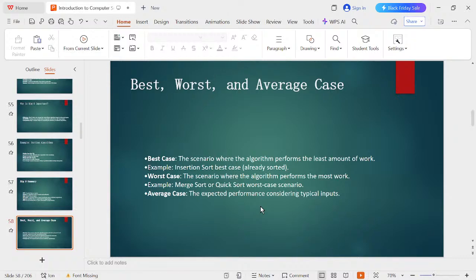So these are the best, worst, and average case scenarios. The best case scenario is where the algorithm performs the least amount of work. For example, insertion sort, best case, it's already sorted.